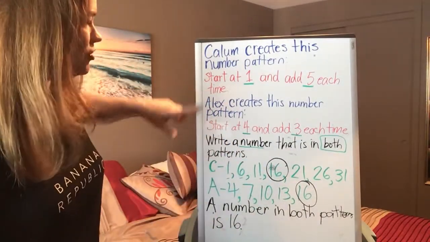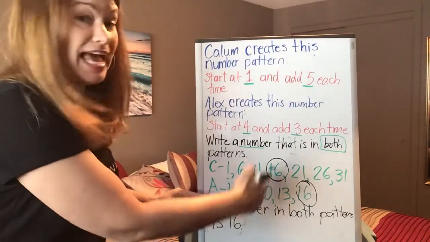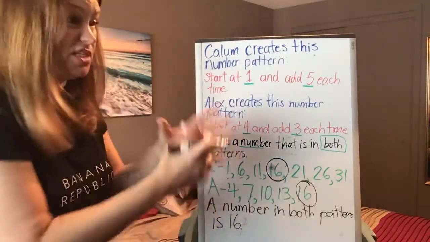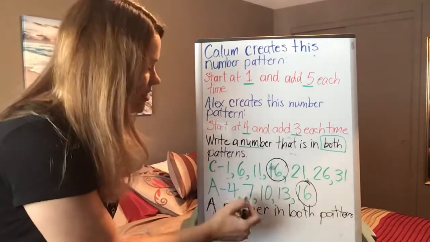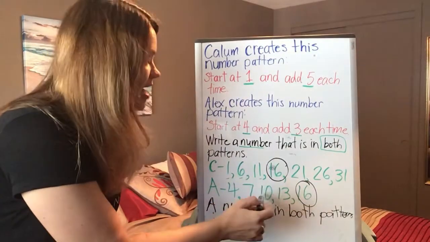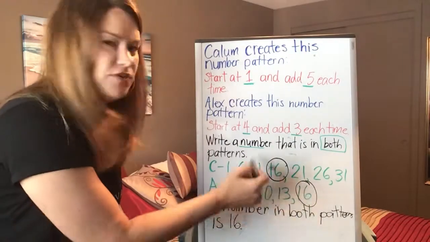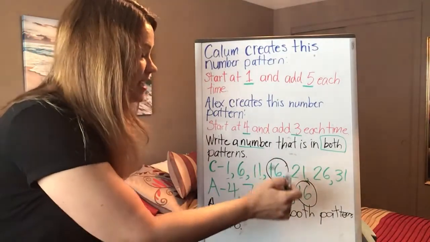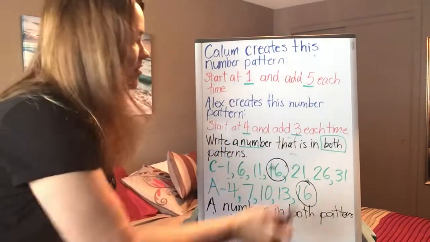Then you look at your next person. You want to create their pattern, again, putting those commas in between so it doesn't look like just one long number. And then as you're doing that second pattern, every time you find the next number, you want to look up and see if it matches another number. And then you want to do just like we did here. When I got to 16, oh, there we go. I didn't have to go any farther.